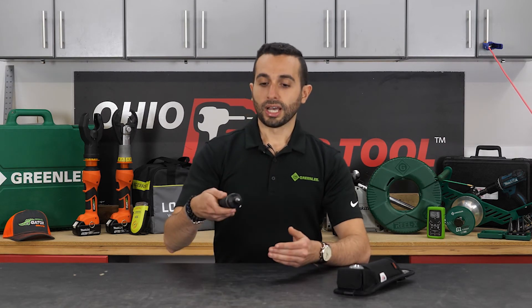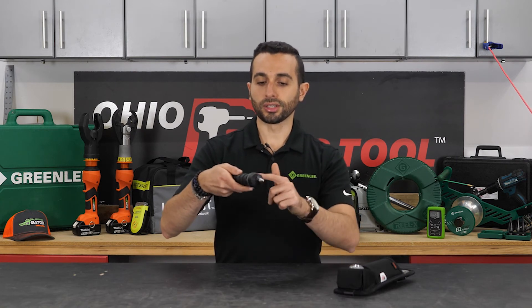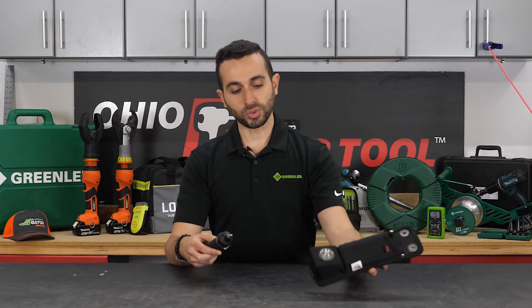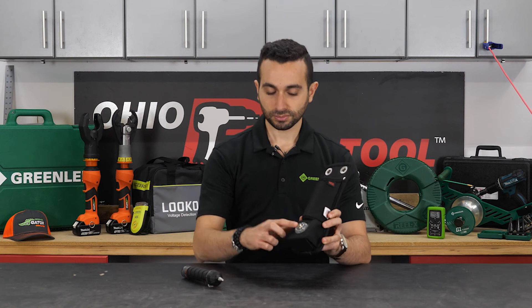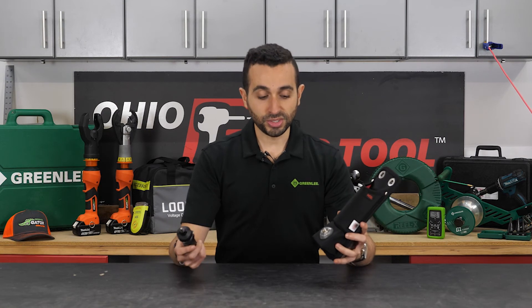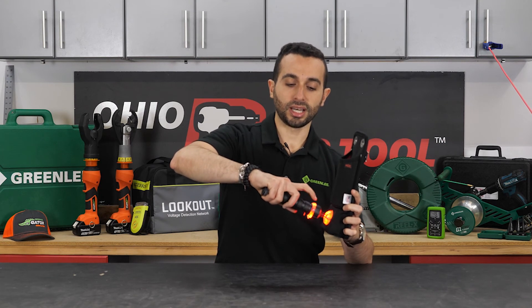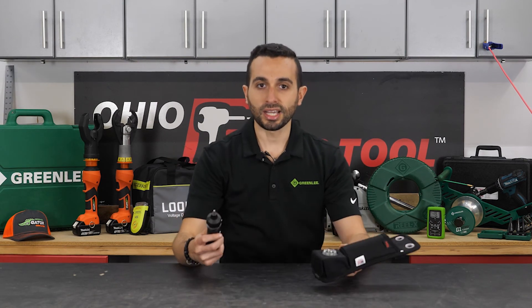As mentioned, it's a contact voltage detector, so when you touch a metallic surface you will see this ring here light up in red, telling you that the surface is energized. The tool comes with this holster that you can put on your belt. It also includes a proof tester that can be used to test the tool before operation. You simply touch this holster like this and you'll see the LV5 turning red — that means it's working properly, and this is exactly the indication you'll get in the field if any voltage is present.